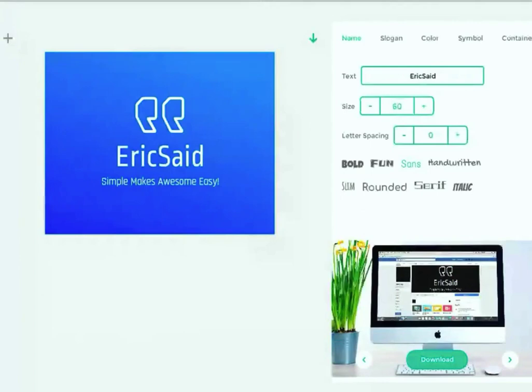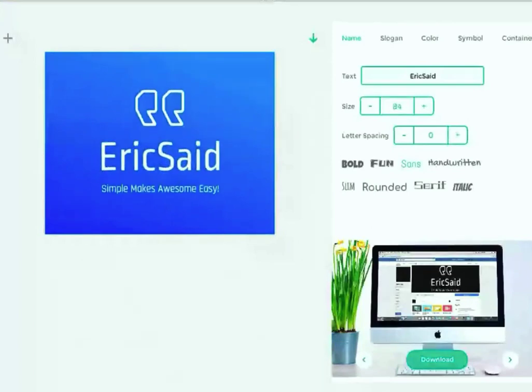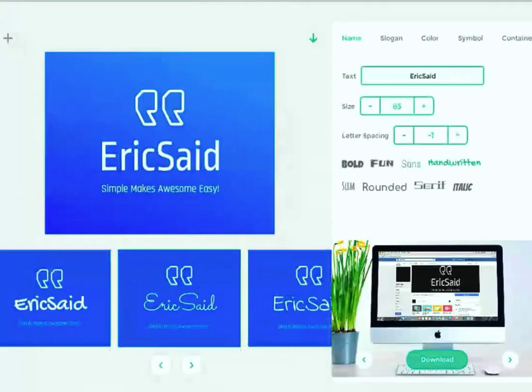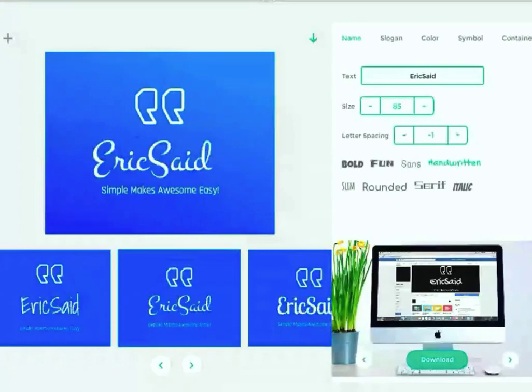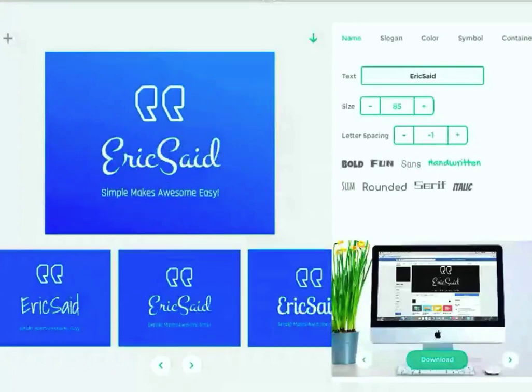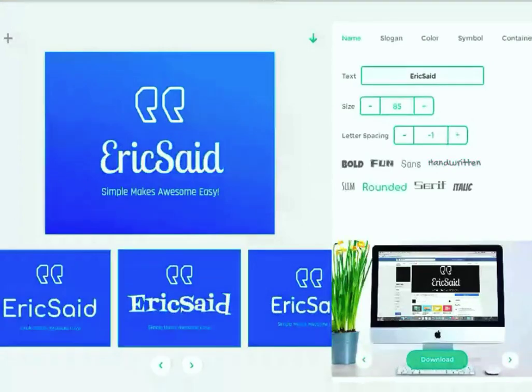And so you start with the name, you can pick the size. I can increase the size if I wanted to do that. And I can increase the spacing. I can decrease the spacing. I can make that tight. I can make it loose. I can do that in a handwritten format if I wanted to do that. I've just got all kinds of places I can go with this. Okay. I can do that, and I can make the spacing a little tighter on this.